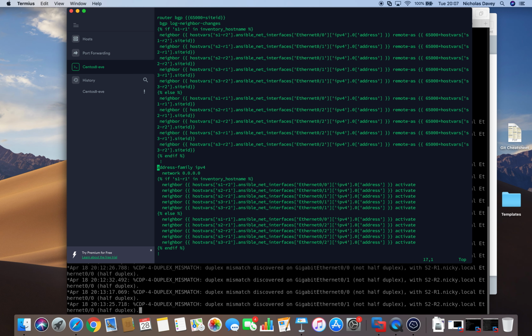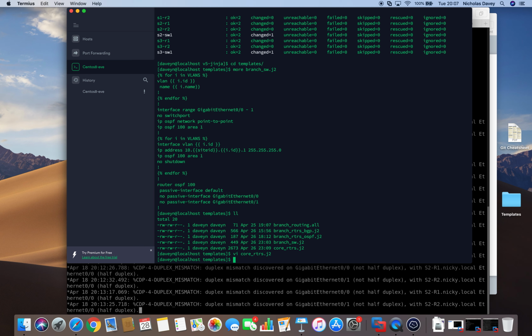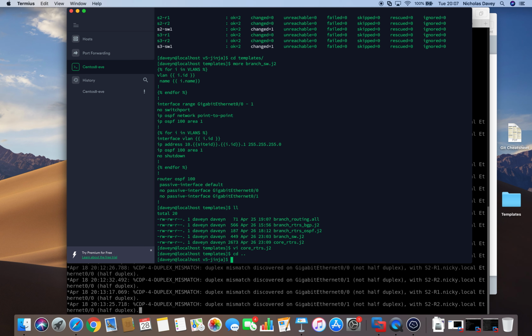But because Ansible doesn't know anything about Cisco IOS, it's just doing this very simple diff, this indentation becomes really, really important. So if we just save that, and then I run my playbook again and see what happens.